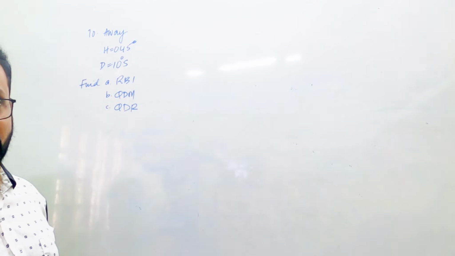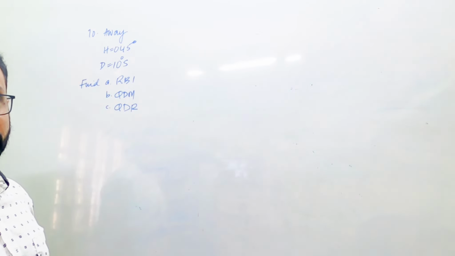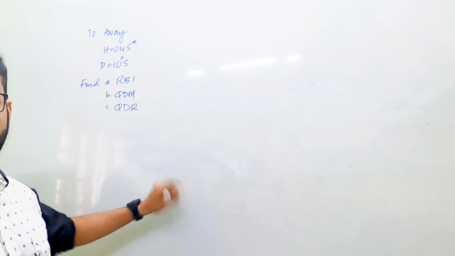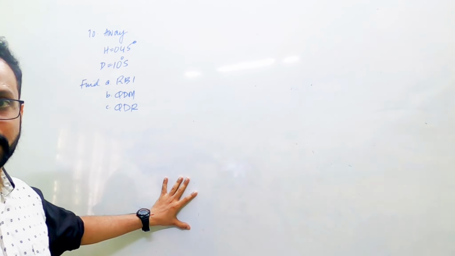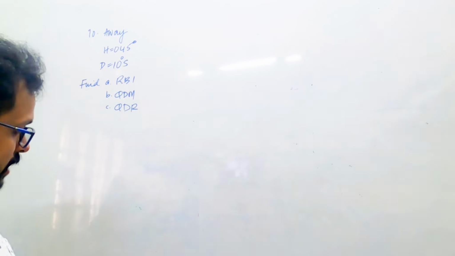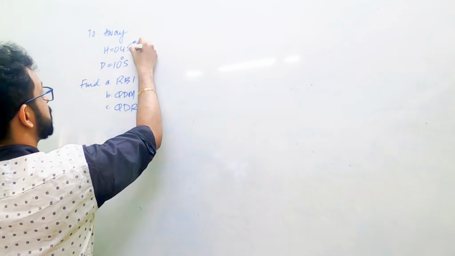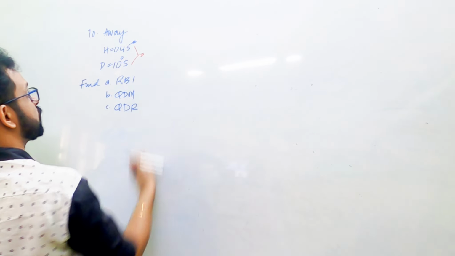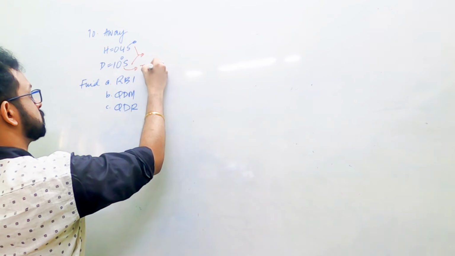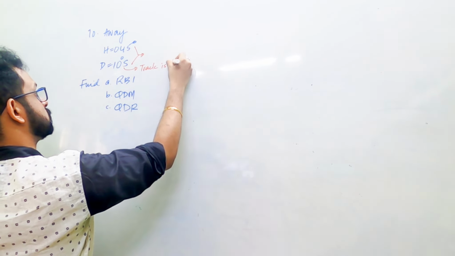Alright, so one thing which you have to understand is whenever a heading and a drift is given, what can you find out from there? Track. Because only then I'll be able to draw something on the board. Everything that you draw here on the chart, on the globe, on a paper is all track. So what is the track here? We have a heading of 045 degrees and a drift of 10 degrees starboard. What's the meaning of 10 degrees starboard drift? The track is to the starboard side of your heading.